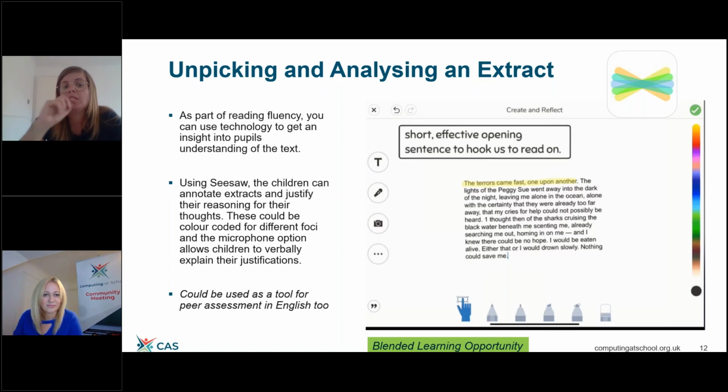What I think is really important, certainly lower down for children with SEN needs, is the fact that you can have a microphone. What you'll see on the right hand side here is the option to record. This is so valuable. I've used it so much even in the Year 5 classes, just allowing children to articulate their answers and articulate why. Yes, Wendy, I'm guessing.